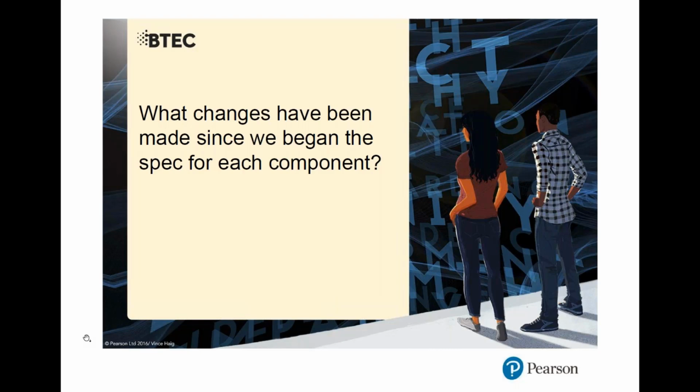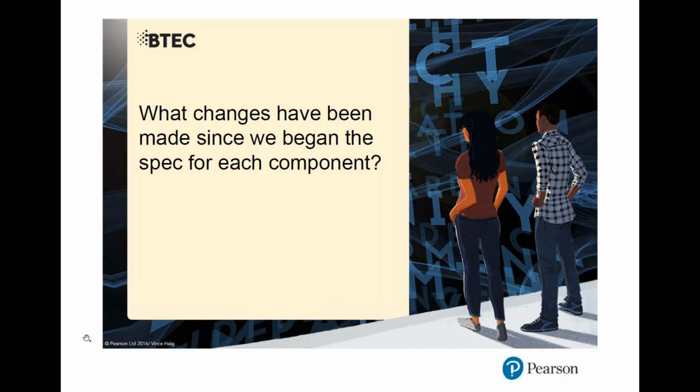You should be aware that design was always a feature of component 1, and even if they were doing acting or dance, they should be able to look at design elements also. But now in components 2 and 3, students can just focus on design without having to do any performance at all. The second point is about the timing of work for component 3, which was originally 10 to 15 minutes, but we reduced that to 7 minutes as the minimum. So it's now 7 to 15 minutes.